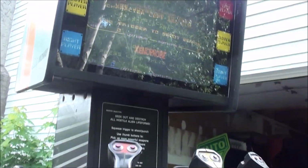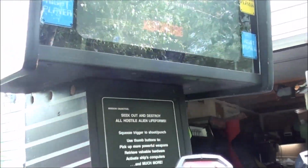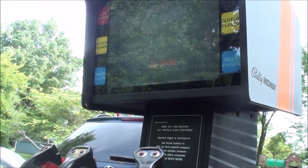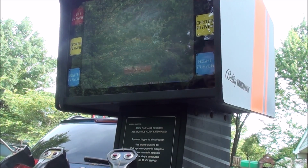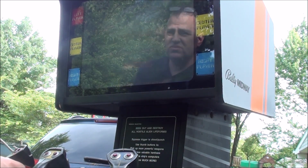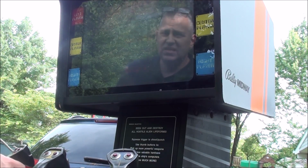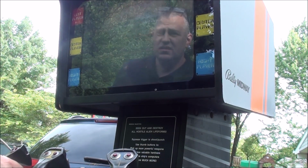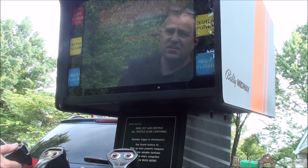So let me back up here a little bit. So we can't really see because it's bright, but Xenophobe is definitely on. And I don't see any issues with it yet. I don't see any issues yet, so let me play it a little bit, kind of coin it up, and see if that fixes the issue of the power going in and out. I bet it will. Of course, it's so bright out, it's kind of hard to see, but I think you'd hear pretty quick.